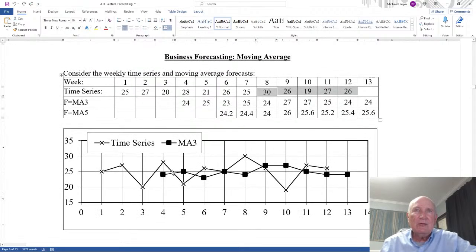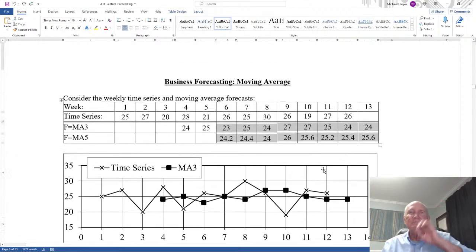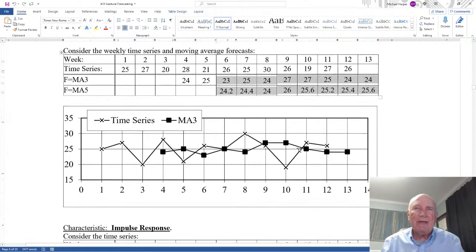So remember, for a random component, you have a stationary mean. And so what the moving average is really trying to do is estimate that stationary mean. But since the sample size is only 3 or even 5, there is going to be variability, and you can see the variability in the estimates. That's the simplicity. Next, the power.